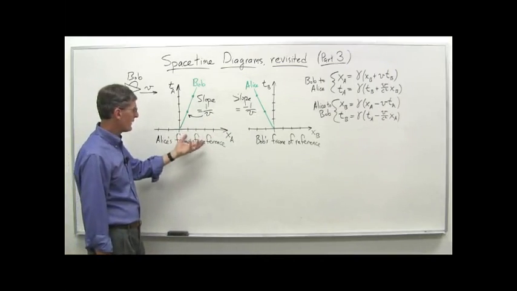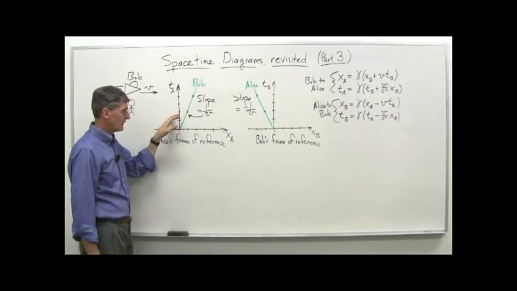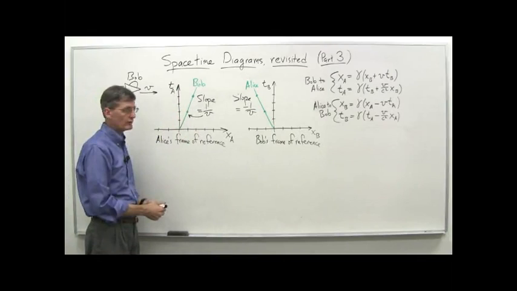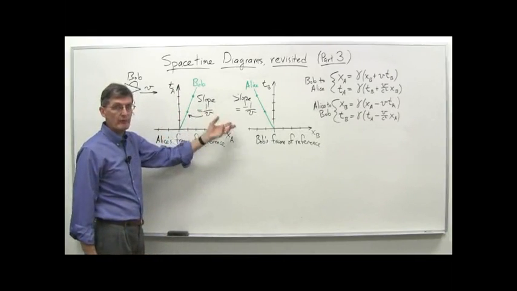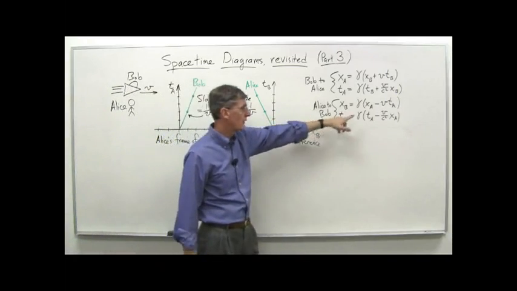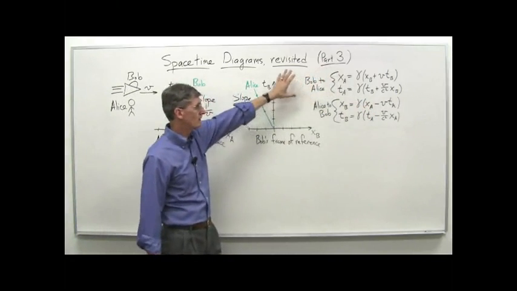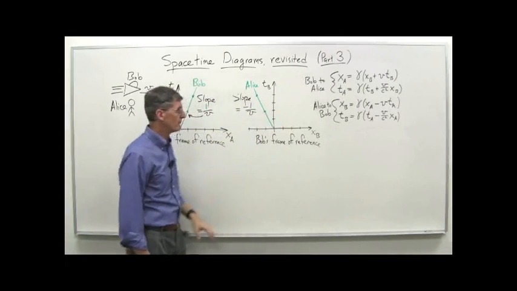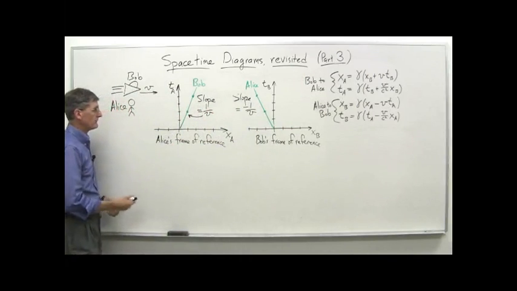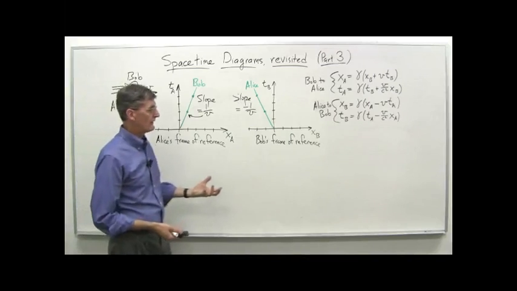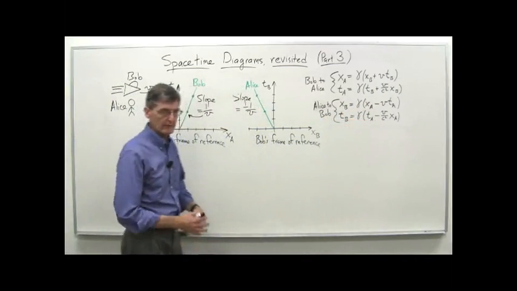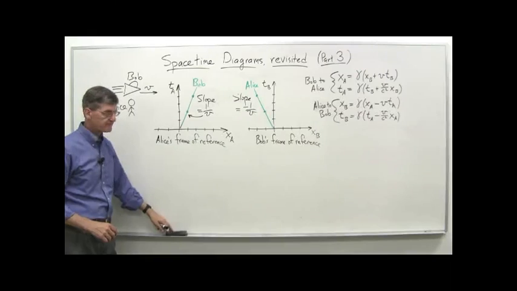Or if we had a point in Alice's frame of reference, she sees a flash of light, an event, or something happens at a certain x and t value in her frame of reference, we could figure out the coordinates that Bob would see in his frame of reference using our second set of transformations. And remember the minus sign here. Our standard set, that perhaps we memorize, is this one, where we have Bob moving to the right and Alice observing. If we have the opposite situation, where something is moving to the left, we just change the minus sign and be careful that we have everything set up correctly there.